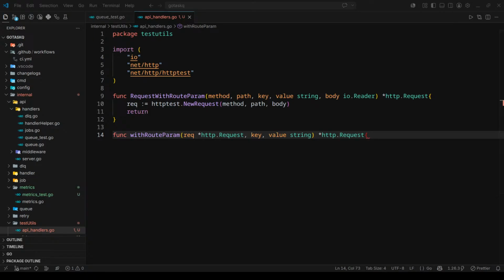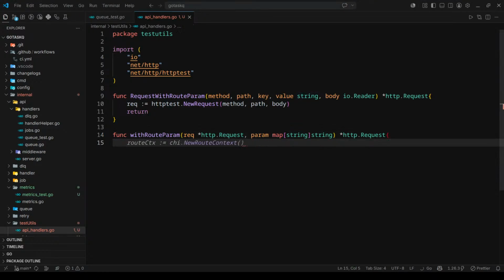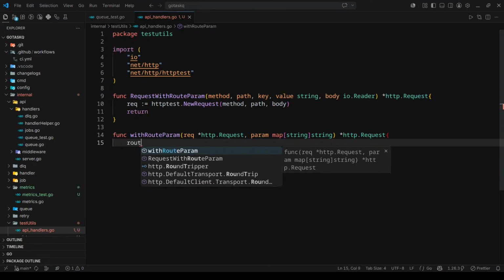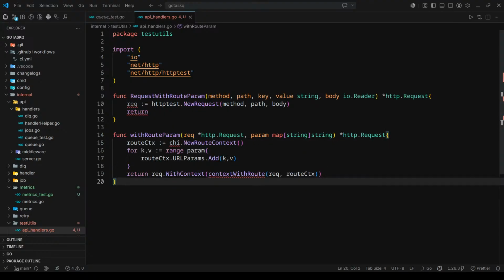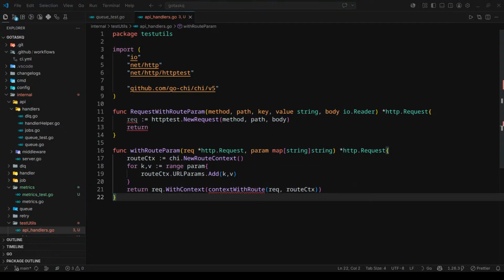I will need a request parameter which will be, instead of key value passing like this, I will pass a map, which will be a string to string map. So it will return an HTTP request. We will have a route context, just like Copilot did. chi.NewRouteContext, and for k, v in the map, I will have to import chi context with route. This is not looking good to me.